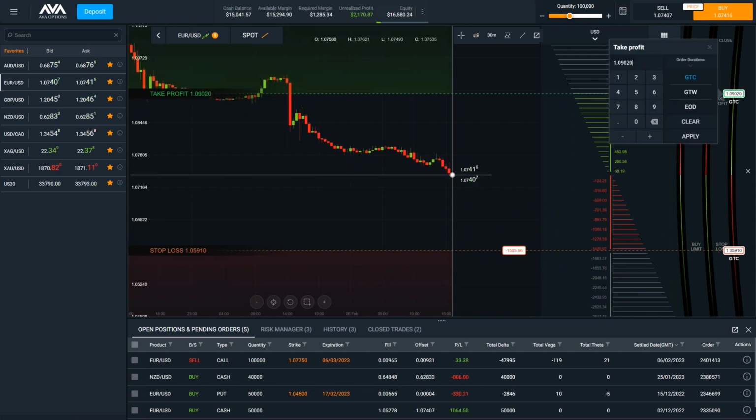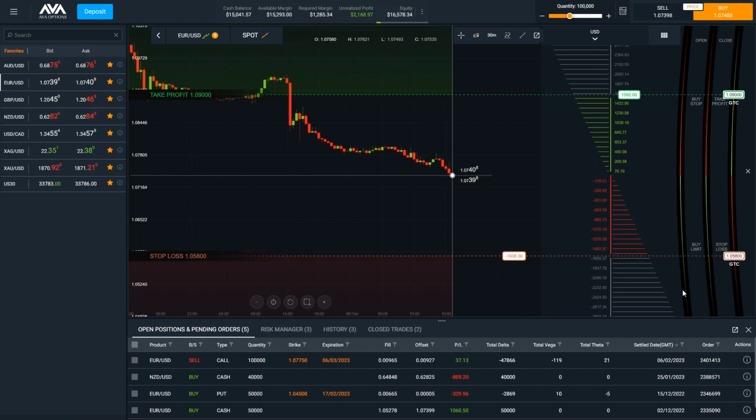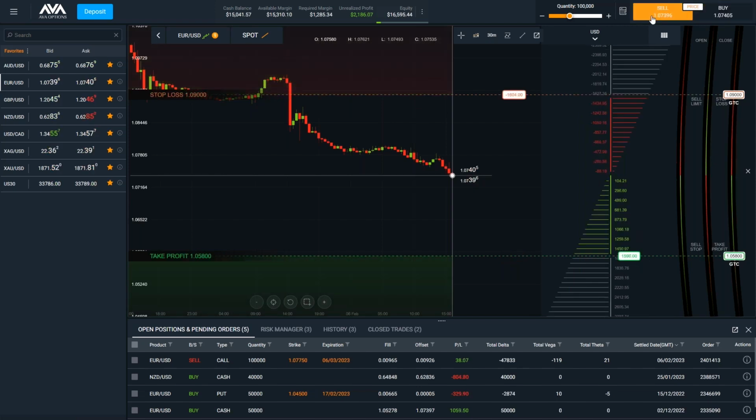I can double click and set a specific exact rate, like 109 take profit, and maybe a 105.80 for the stop loss. And if I buy at the current market, 107.41, and I reach my take profit at 109, my profit on 100,000 will be $1,589. And if I hit my stop loss, my loss will be $1,600. So you can see very clearly exactly what's going on, what my risk is, purely chart-based trading. If I go short the market, then that upper bound is going to be a stop loss and the lower bound will be a take profit.